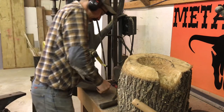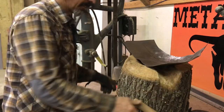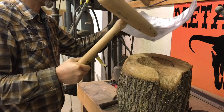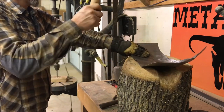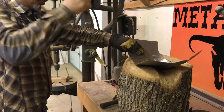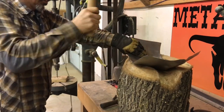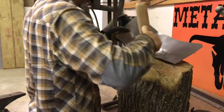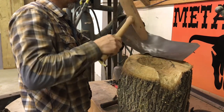Keep going. Now it's starting to get some strength to it. This hammer isn't heavy enough. That's part of my problem. It's just too much work. This tuck formed on the other side.